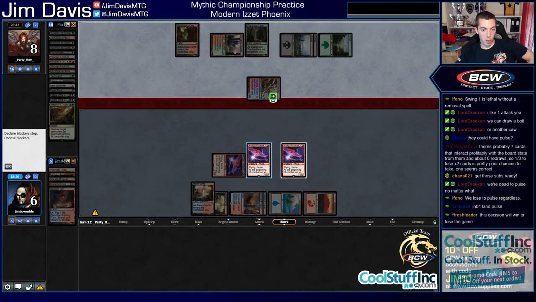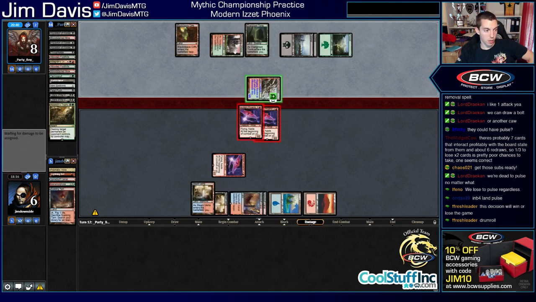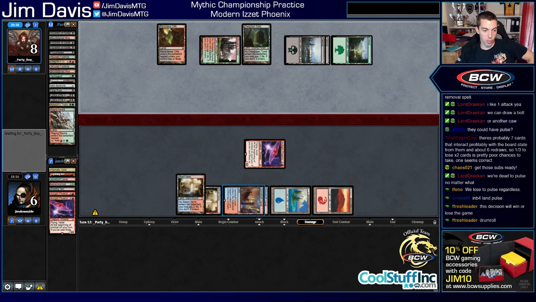So here, if they have the kill spell, we don't die, but we lose our Phoenixes, which is okay. Could easily just draw a chain of cards, you know. I probably should have held that Spirebluff Canal for eluding. Alright, that's fine.